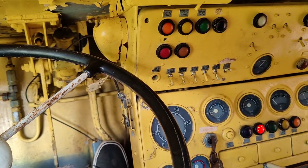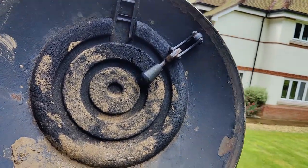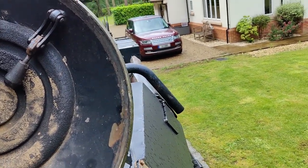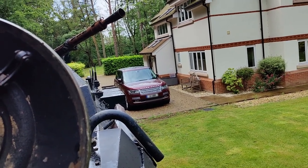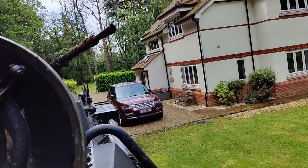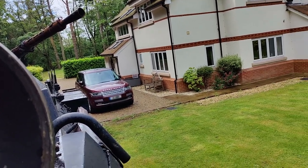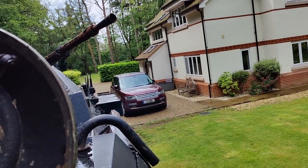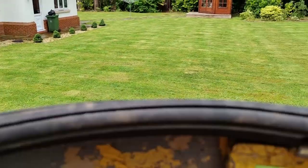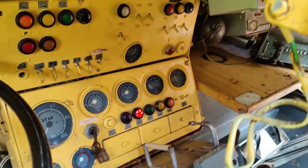Should have let the fuel pump run for a little bit longer actually, but you can smell the diesel coming out, so it is going. Let's have a look out the back while we're doing this. You can hear she wants to go. You smell a bit of smoke, probably you could see it. Let's give that one more go.